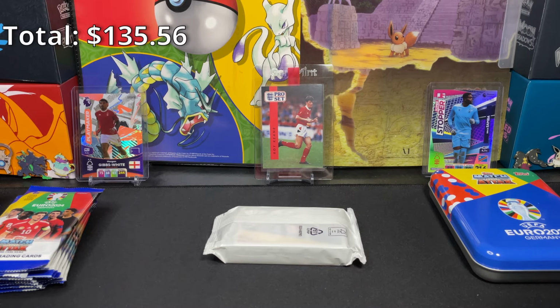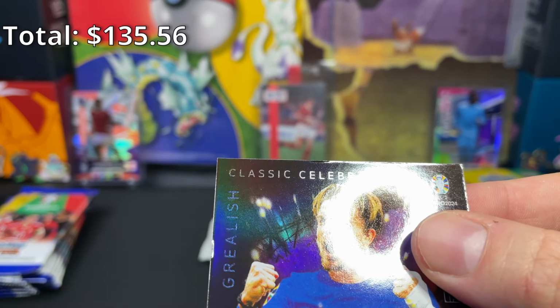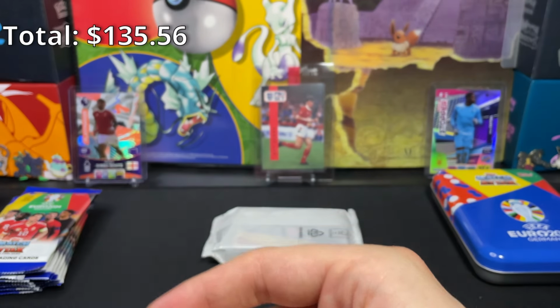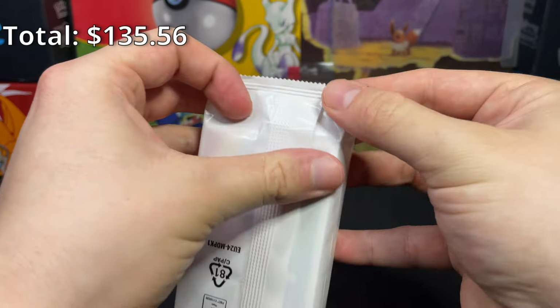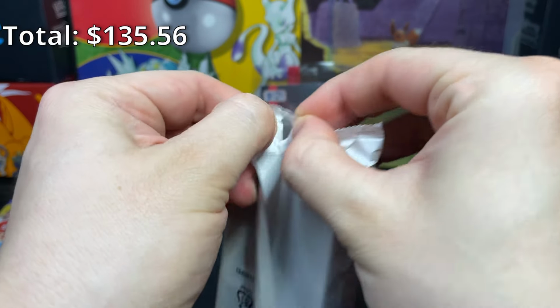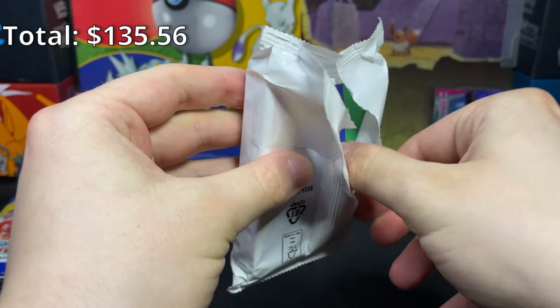Interesting that they chose those celebrations, but the Grealish has a bit of a... What is this, Pokemon English? Level of quality printing? What is that? No, it's alright. We'll still call it near mint. I'll probably keep it anyway. It's not for sale. It's near mint. It's already in the binder.